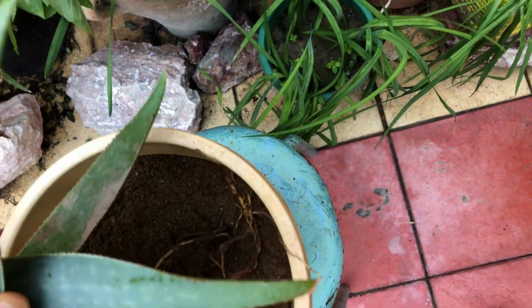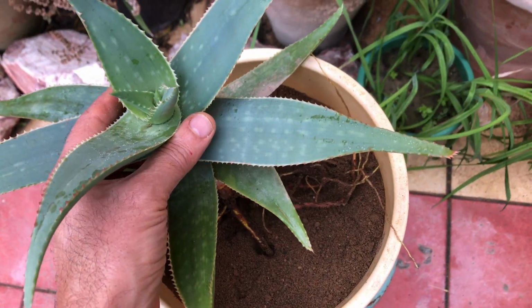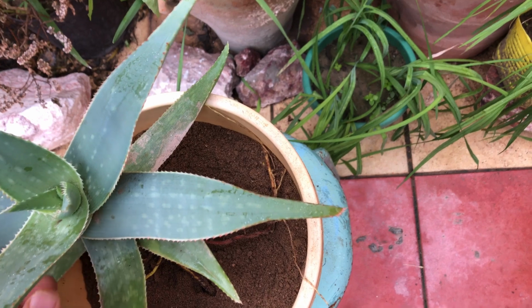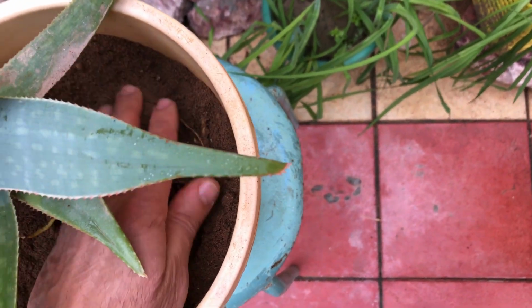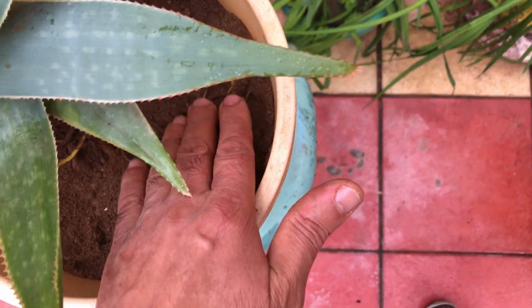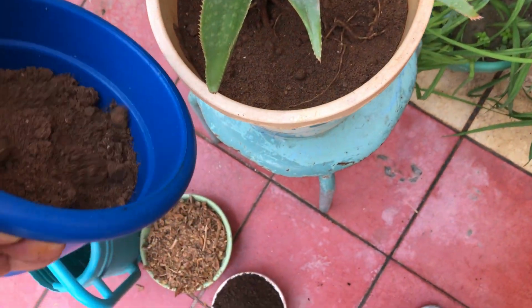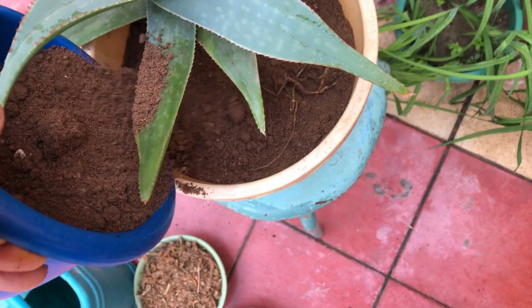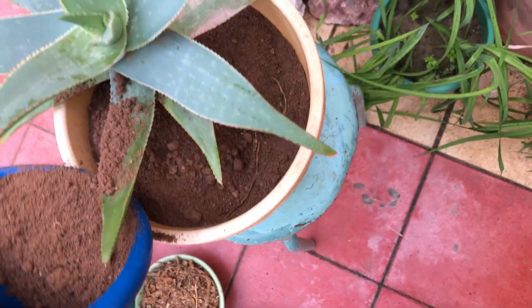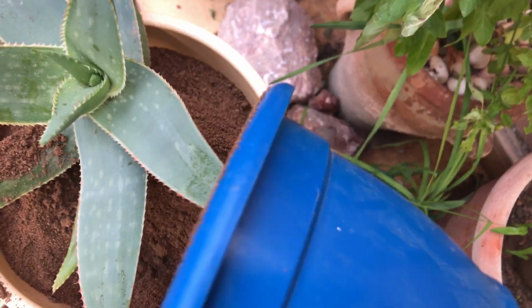Now that we have our new plant ready to be potted, it's important to ensure it has a comfortable and secure home. Gently placing the pup in the container, you carefully leave enough room for the succulent to fit comfortably inside, making sure that it stands upright. Take your time to carefully add more soil around the edges of the pot to secure the succulent in place, gently patting it down to eliminate any air pockets. This process not only provides stability for the plant, but also ensures that the roots are well covered with soil.